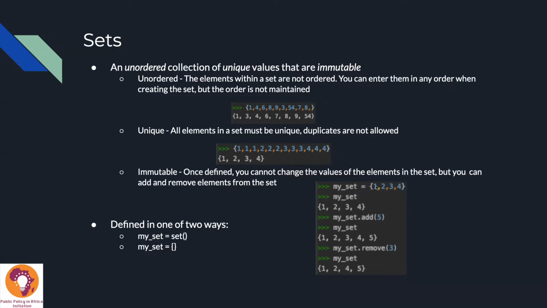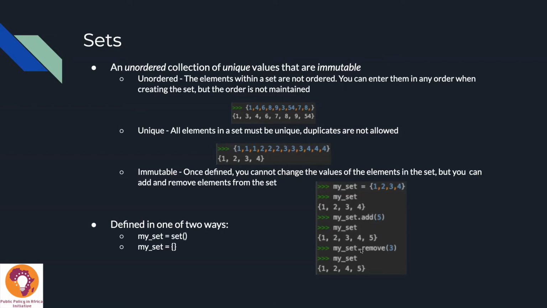So, it's stored there. I just happened to put it in ascending order here, so that's why it looks like the order was maintained. But remember, order is not maintained. If I had put this in descending order, it would have organized it in ascending order for me anyway. So using my set, I can add the value 5 to it, and this is one of the methods where I'm calling the add method on my set using dot notation. So I have my set dot add, and then my parentheses, and within my parentheses, I want to add the value 5 to my set. So now when I output my set, I have values 1, 2, 3, 4, and 5.